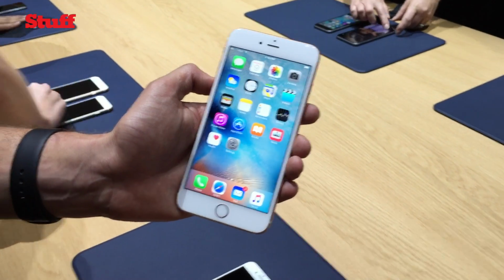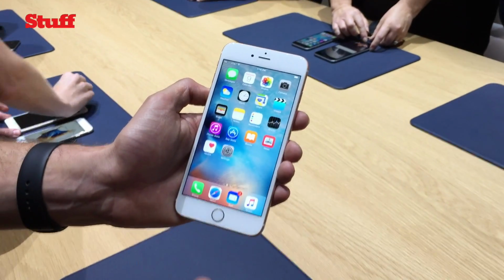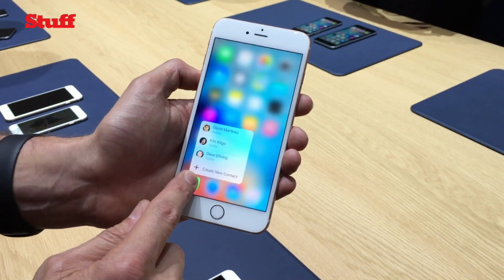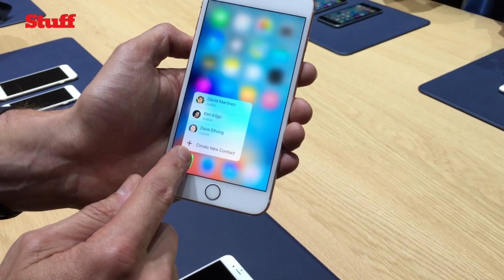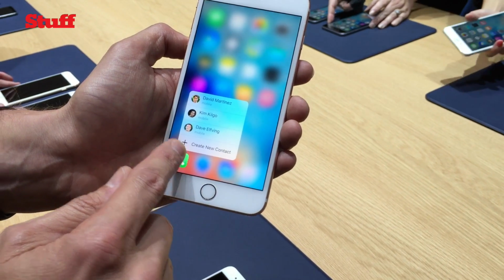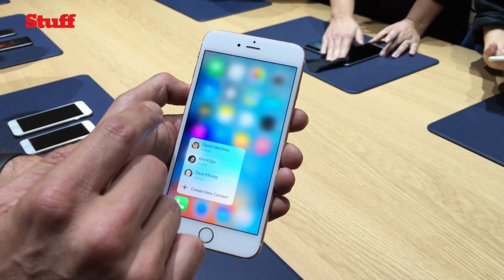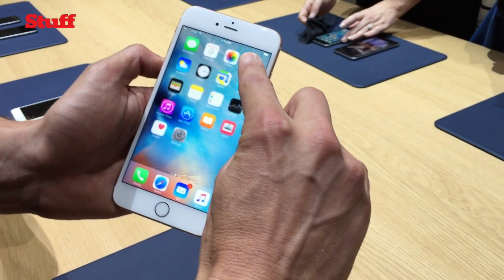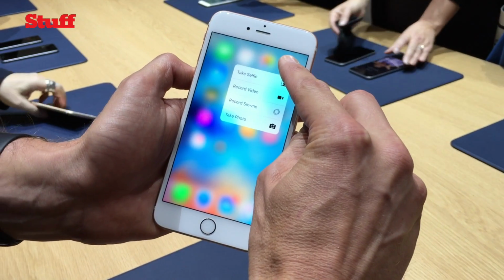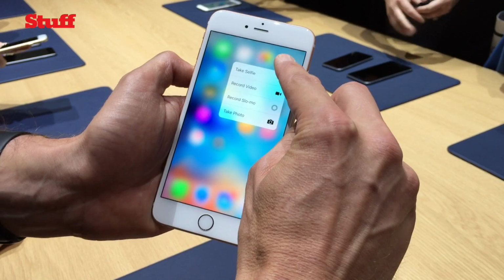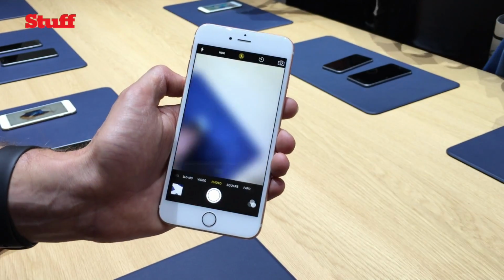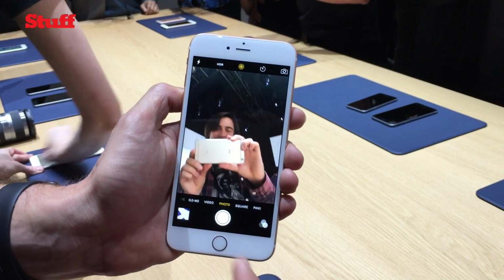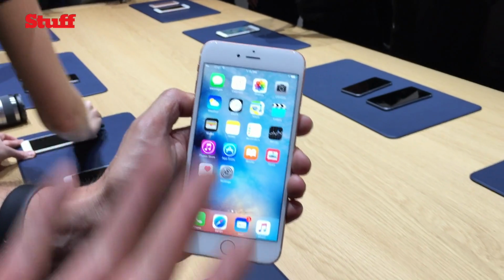The other one is quick actions. Quick actions is about allowing people to do what they do most really easily from their home screen. So things like the phone app, you can create a new contact or call your top 3 favorites. You can slide your finger up to select, or you can release and just tap. Same for camera. It's a popular one, of course, selfies. Video, slow-mo and photos. So if I was to slide down and take a selfie, you've got yourself there. Works every time. So really, it seems to be popular with all the kids.